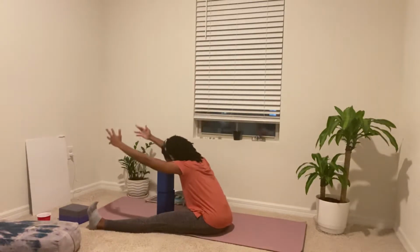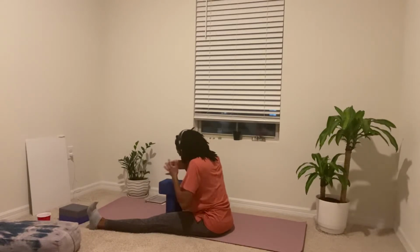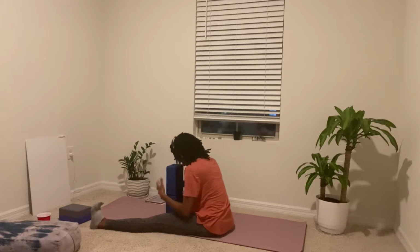So we're here. Putting our arms up, and then you're just bending forward, and you're here. If you want to use that couch cushion, maybe you could if you need this height. If you're like, no, I'm good, whatever you need so that you can just bend over, you do that at this time. If that feels good for you, yeah, that's good. Good job.